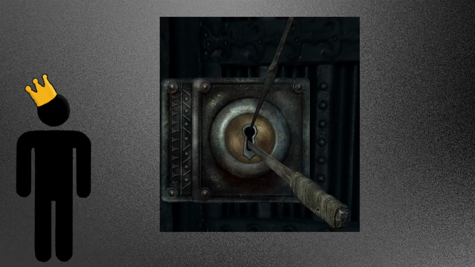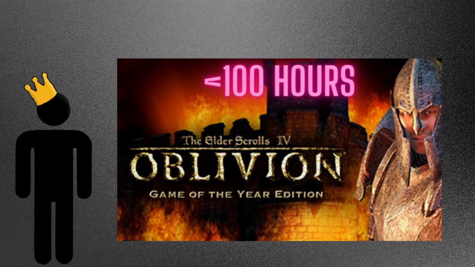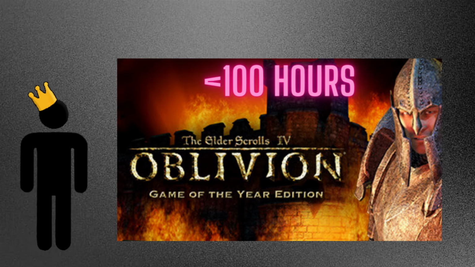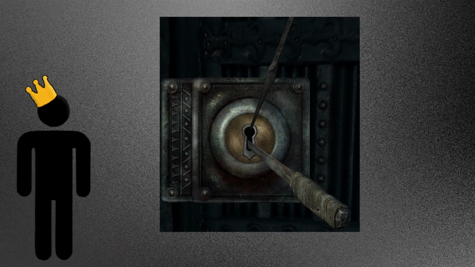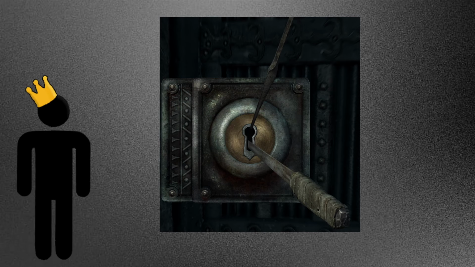You can obviously tell I'm better at Skyrim's lockpicking minigame than Oblivion's. Is this because I played thousands of hours of Skyrim and only around 100 of Oblivion? Probably. I mean, no, it isn't. I'm gonna make this seem convoluted so I sound smart and you guys believe me, but the reason Skyrim's lockpicking is easier is because there are fewer variables.